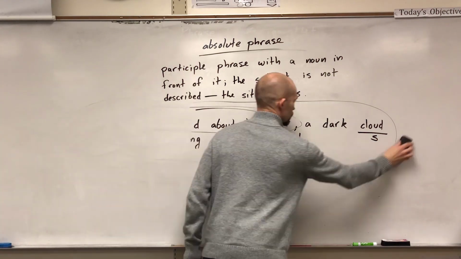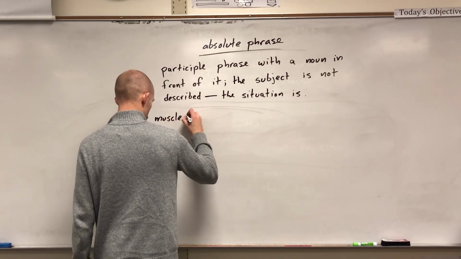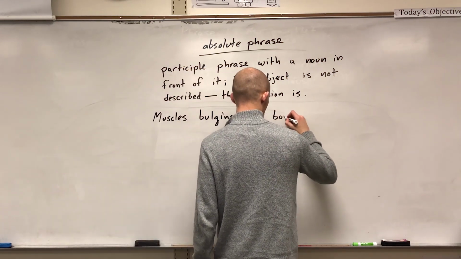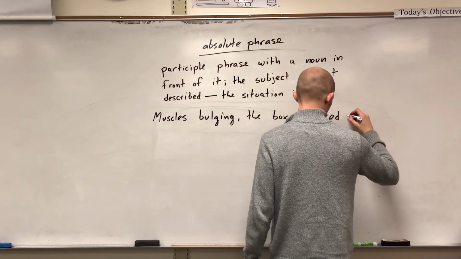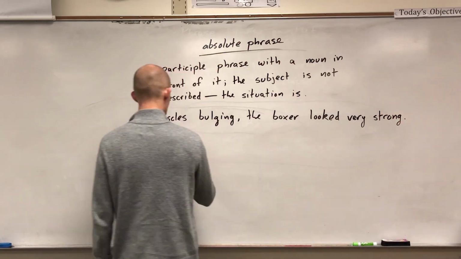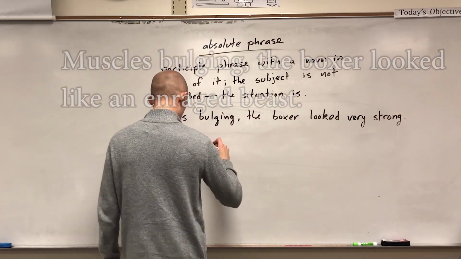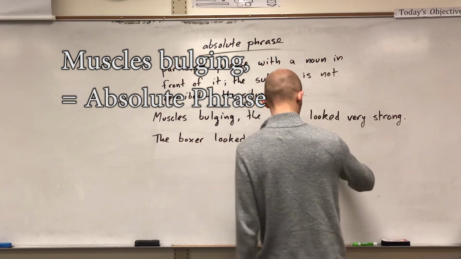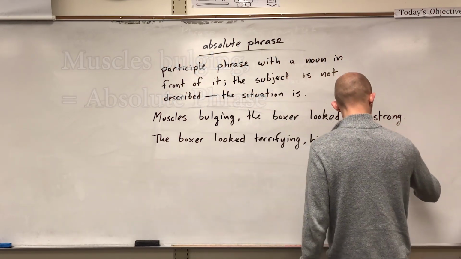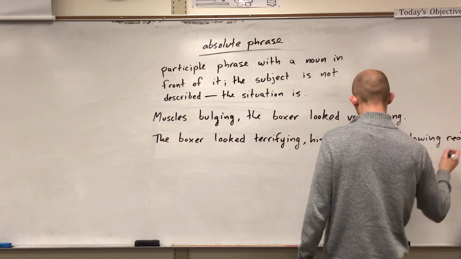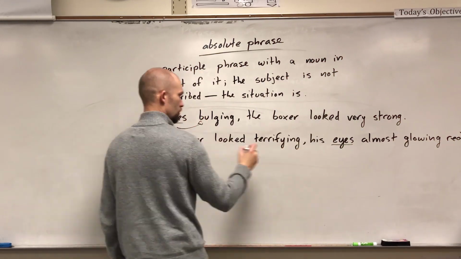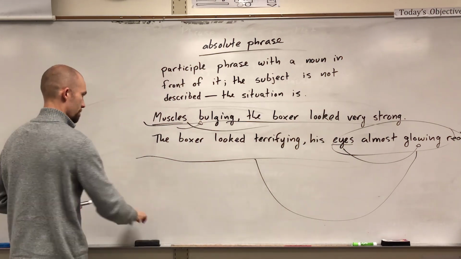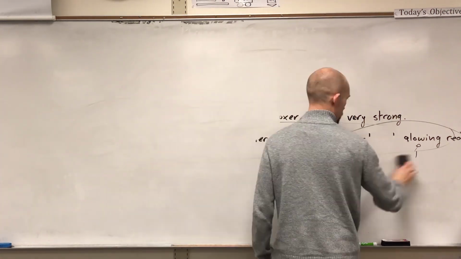Now there is one little cheat to allow absolute phrases to describe the subject similar to the way participle phrases work. What you do is pick an aspect of the subject and use that as the noun at the beginning of the phrase. You then describe that aspect to set the stage for the sentence. Muscles bulging, the boxer looked like an enraged beast, or, with the phrase at the end, the boxer looked terrifying, his eyes seeming to glow red. By highlighting the muscles or eyes or fists of the subject, you can achieve some very descriptive details efficiently, one of the main appeals of these phrases.